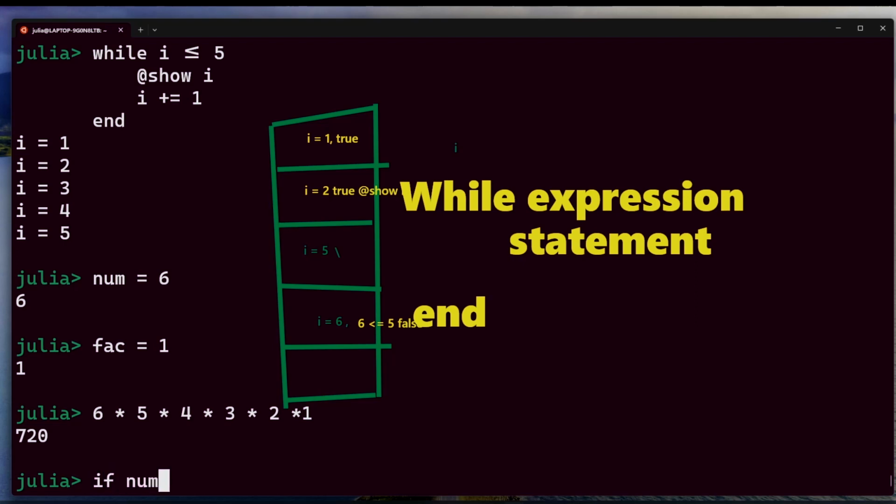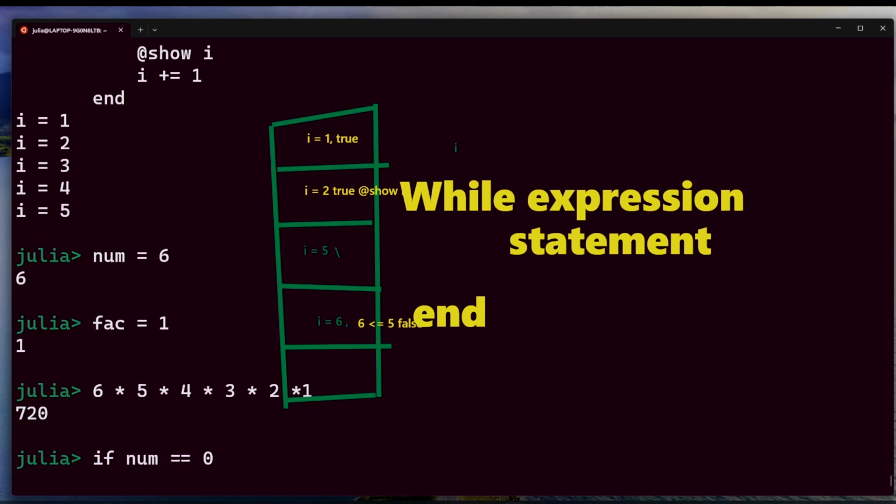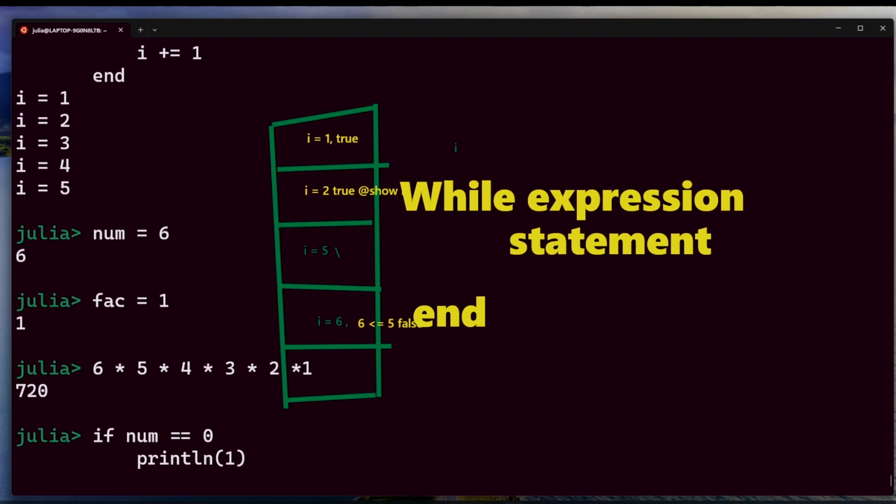So if number equals 0, then we can println 1. Yeah, because we are not returning here.